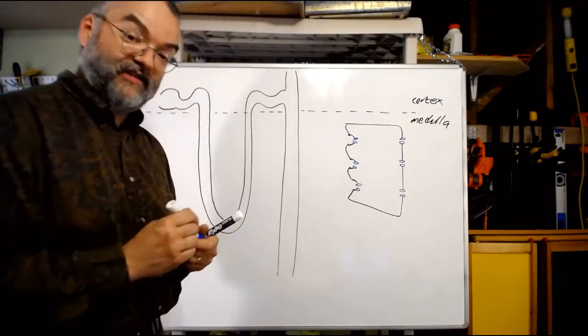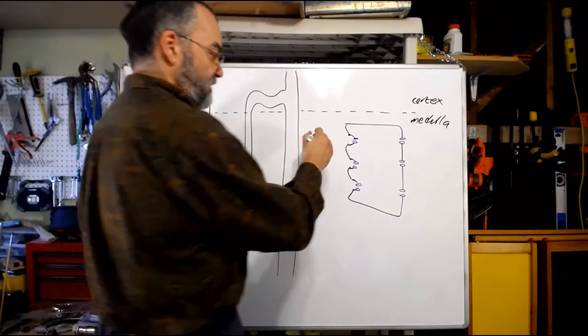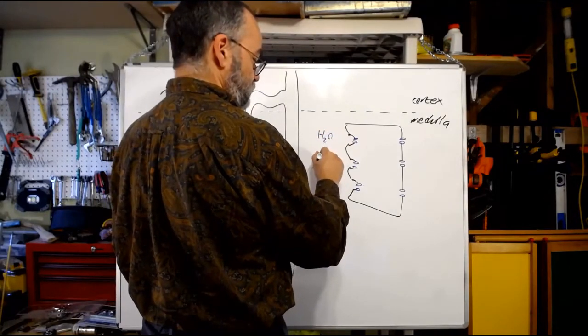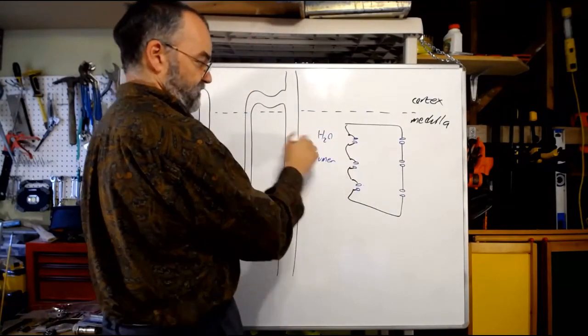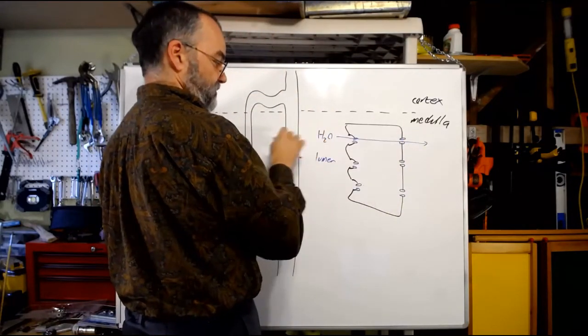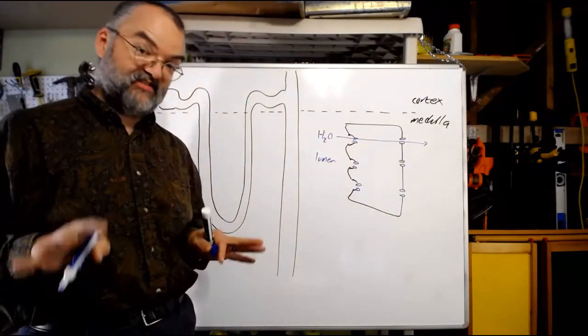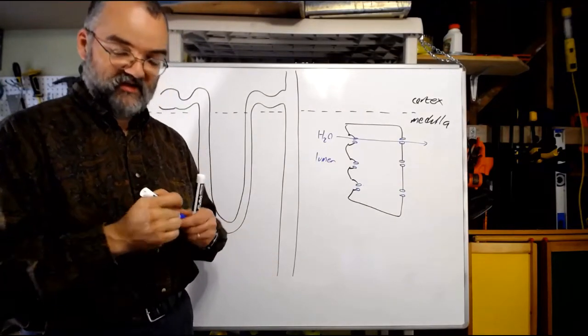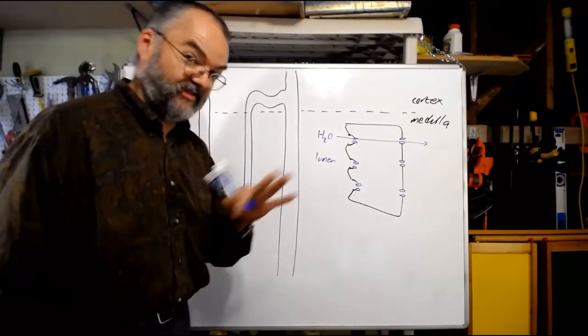So when vasopressin is present, there's a way for water to move from the lumen, that's the inside of the tube, all the way out here, the outside of the tube. Now, in the presence of vasopressin, the cell becomes permeable to water. Hopefully you remember that. If not, go back and look at that previous recorded lecture.